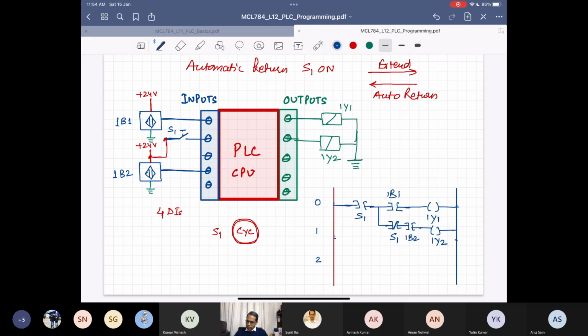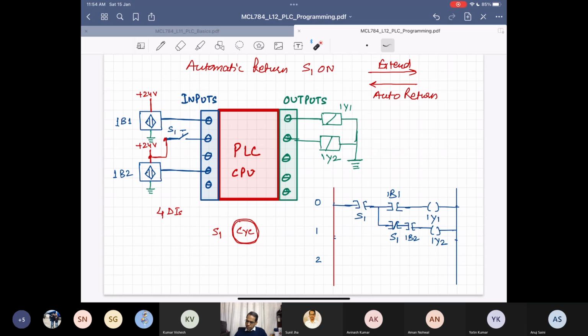So this is the way you are suggesting. Let's evaluate this logic: once S1 is pressed and 1B1 is true, 1Y1 will be on. Because 1B2 is anyway off, it will not make 1Y2 on, and S1 is also off. So this will energize 1Y1, which will make the cylinder move forward, and then this will go off.